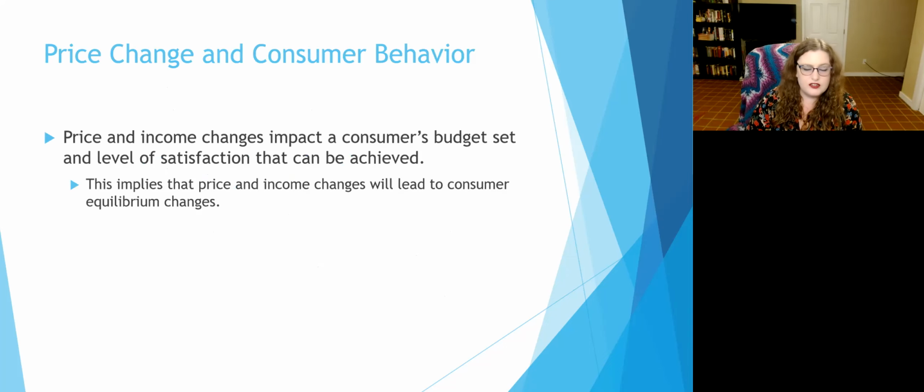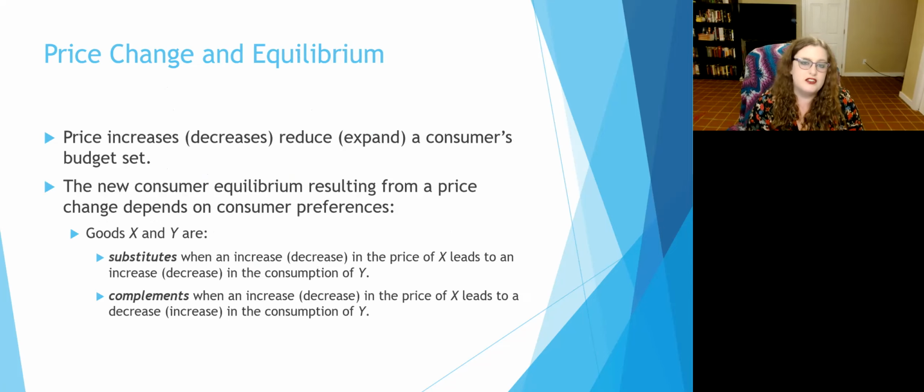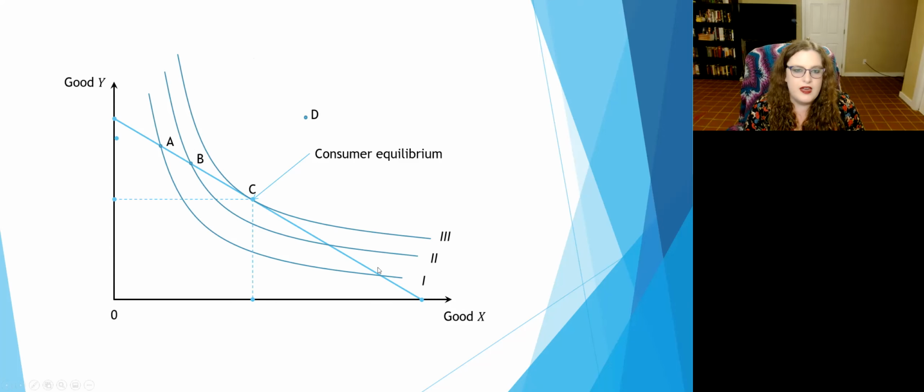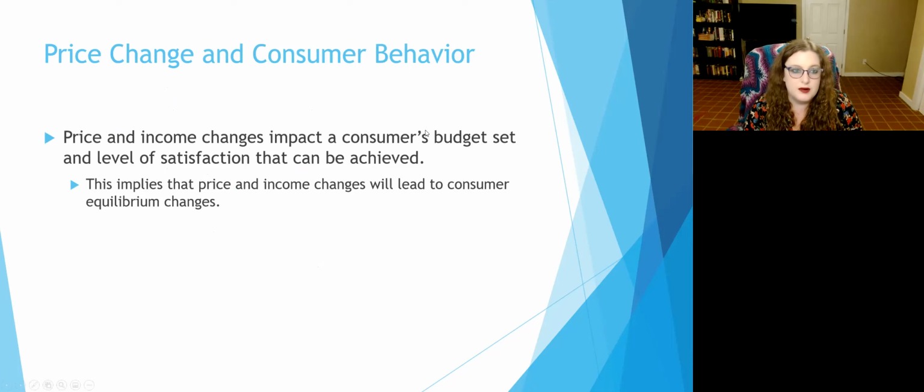So there might be price changes. Notice that the price changes move that budget line. Well, if we move the budget line, that would affect which one of these we're hitting. If I all of a sudden had more income and we're up here, I might be able to afford D. If we all of a sudden drop the price of X, well, that's also going to change where these lines are. And we have to think about these price changes and what they mean for consumer behavior. Can we get to further levels of utility when we change prices? Turns out, we can typically get to a better bundle when prices go down or when income goes up than what we would have had otherwise.